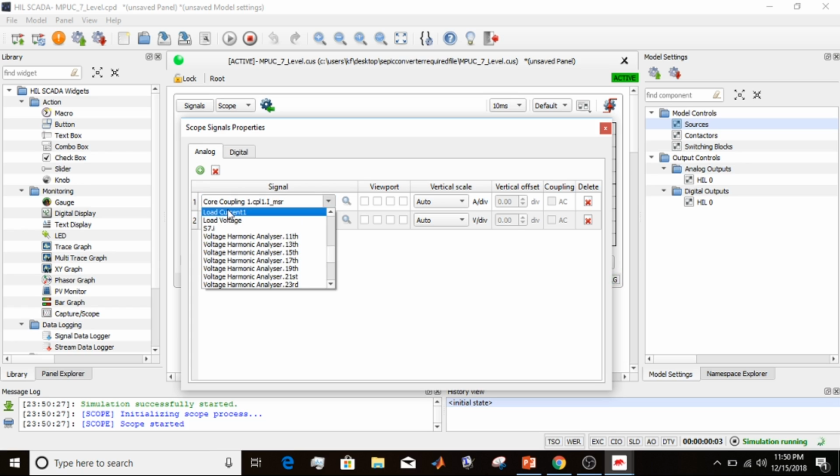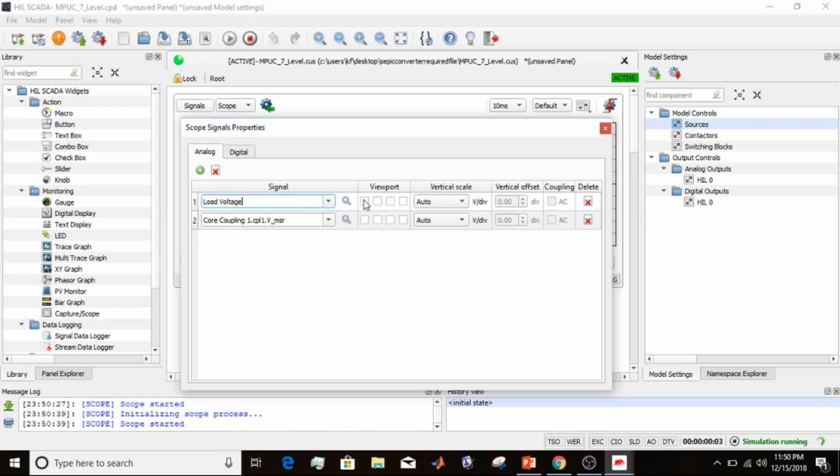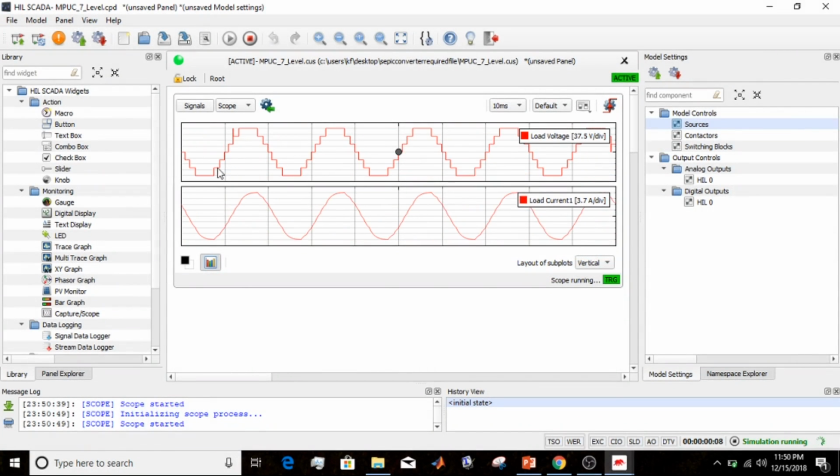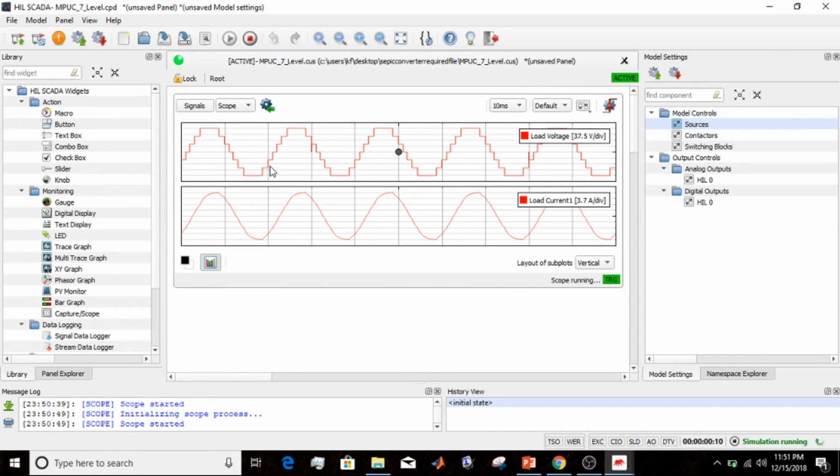Here I am going to select the load voltage in viewpoint 1 and load current in viewpoint 2. Now here we are getting the synthesized waveforms of the load voltage and of the load current.